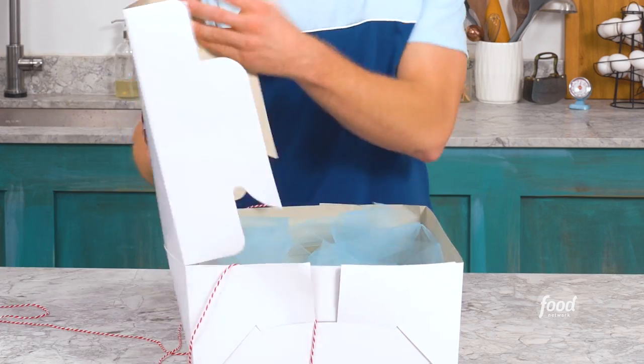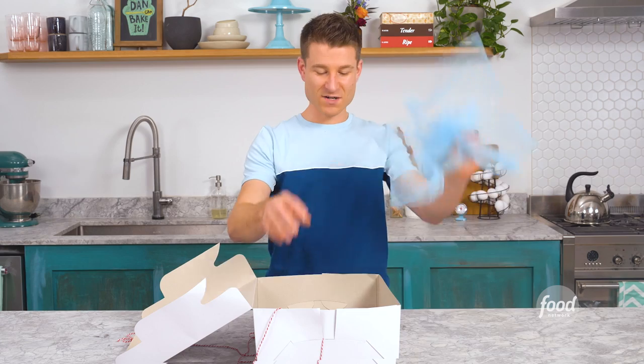I have a brand new cake box right here, fresh from Food Network, and inside should be a clue to this week's challenge, so I'm gonna open it up and see what's inside. Feels like a heavy one this week. Some tulle and stars, I like that.